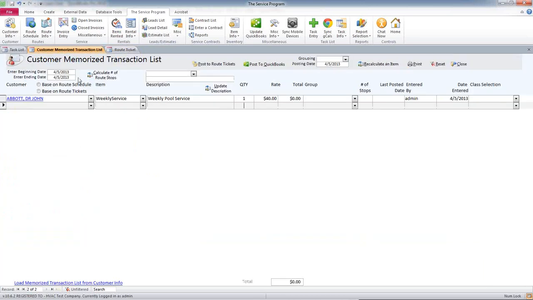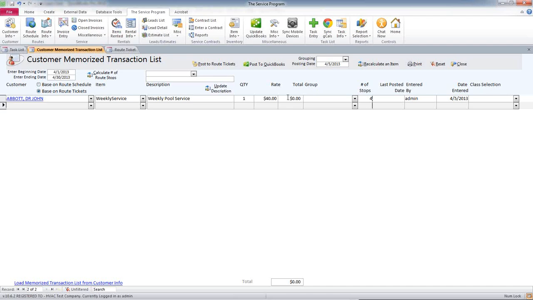At the end of the month, we just click a couple buttons. We put in the dates we're billing for. I then press based on route tickets and calculate number of route stops. It will go through every customer on this list and put in the number of stops based on how many tickets are in that date range you selected. If they're weekly customers, you'll have maybe 4 or 5 or 3.